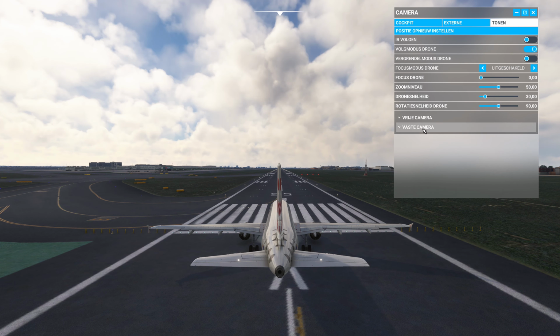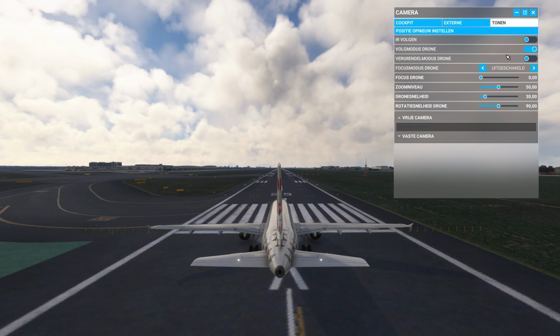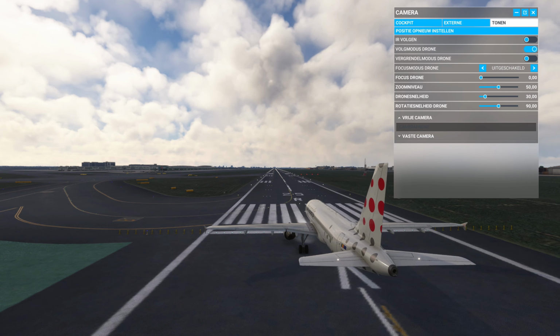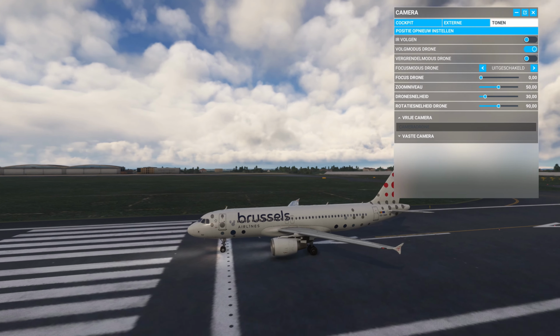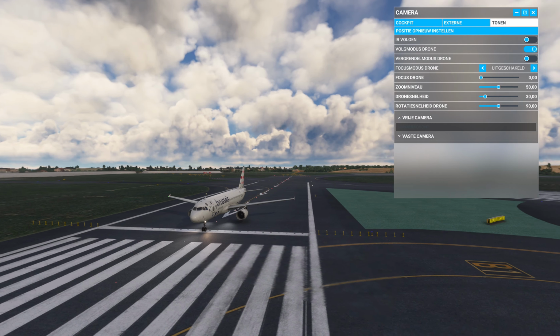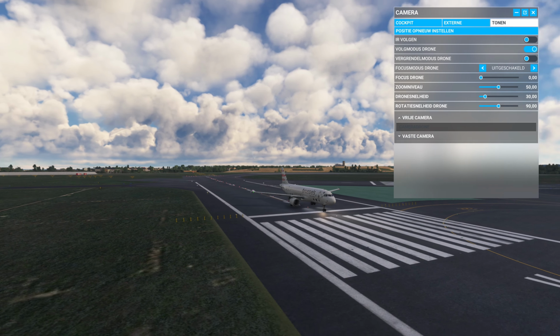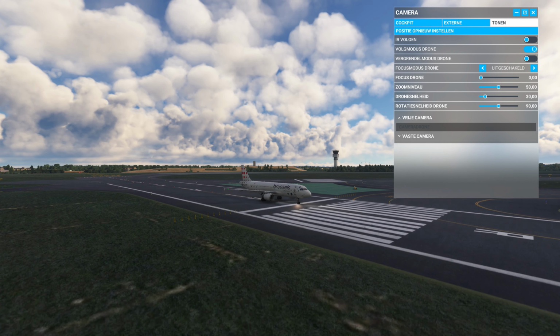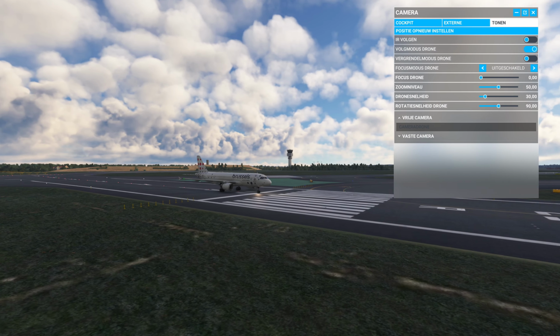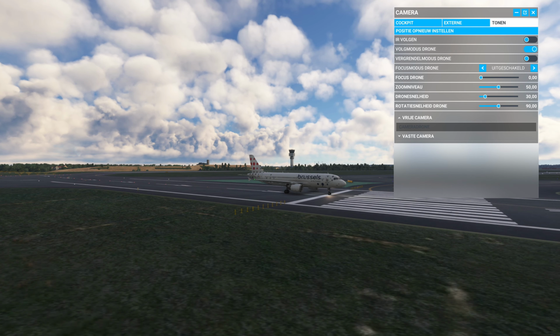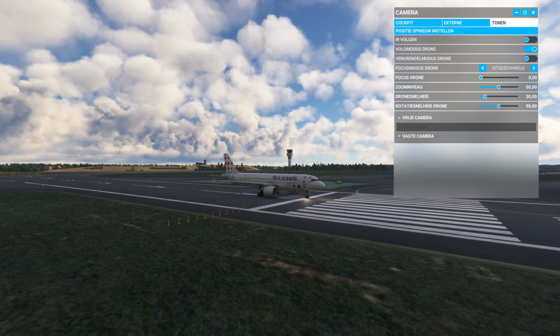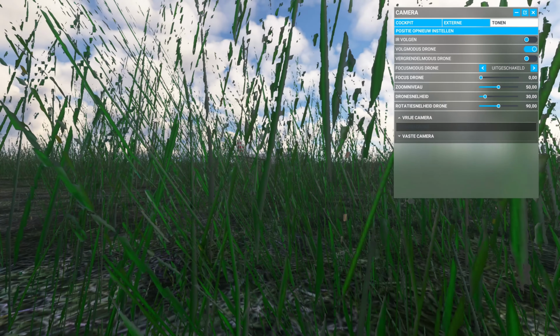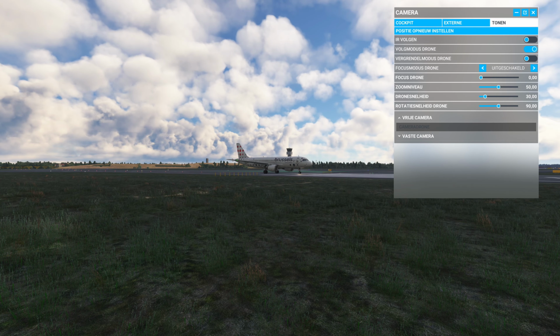It's in Dutch, so we take the drone camera, and now you see I can move with my Xbox controller. I can move my camera anywhere I want. I can go up, I can go down, I can pan left, I can pan right, I can go left, right, forward, backwards, and I can place my camera wherever I want.